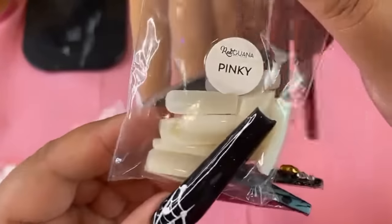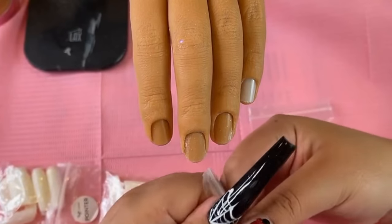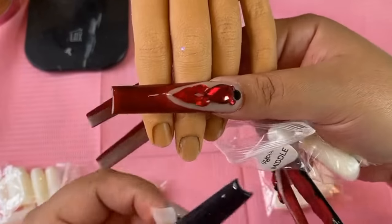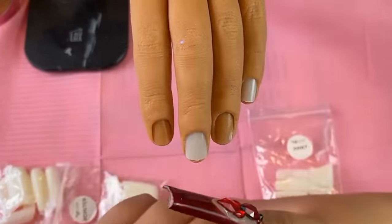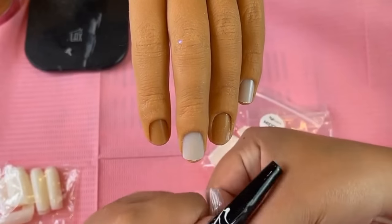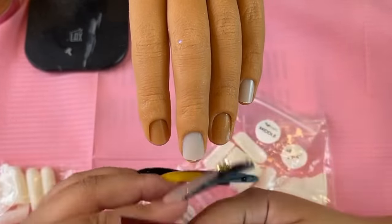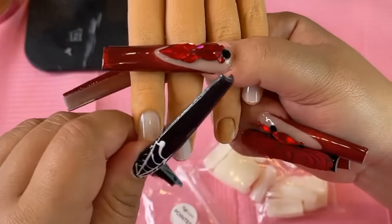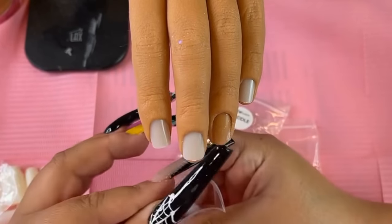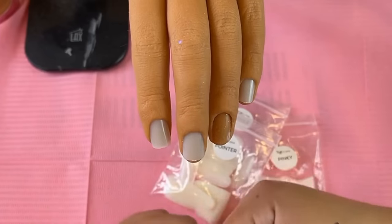So, Red Iguana does have these little nails specifically for the fingers. They don't come with sizes, so it tells you where they belong. Just in case you guys bought a Red Iguana hand. You could also use any other full well nail tips that you may have. But I've been using these because they gave them to me. I gotta use them. She can't afford a thumb, so she doesn't get one. And the other hand that I have is not magnetic, so do I really want to be holding the hand? More likely, no, I didn't want to. The magnet is actually pretty strong.